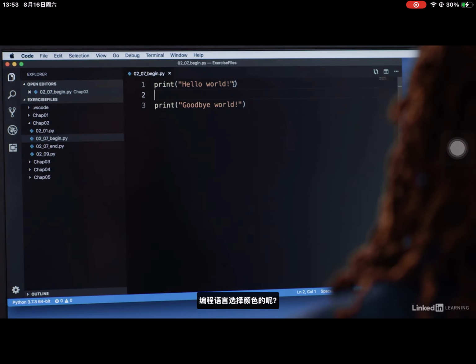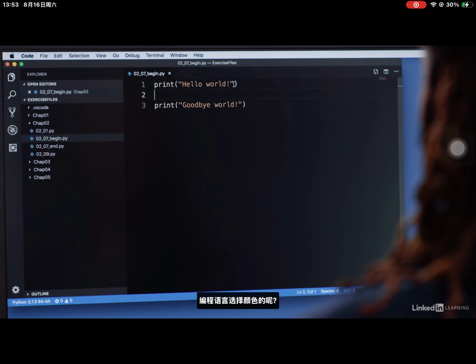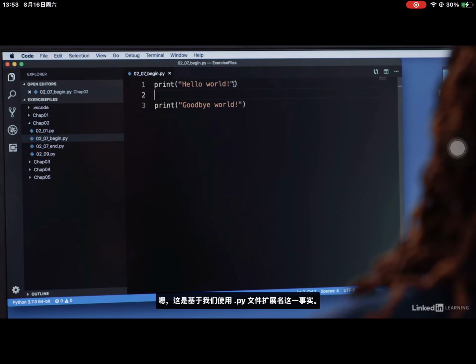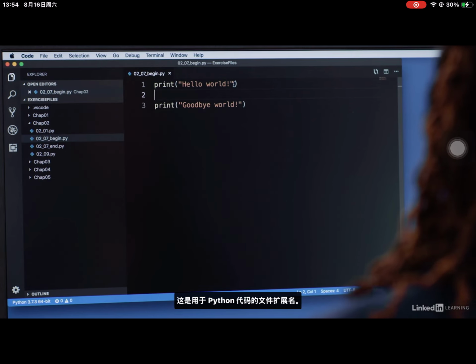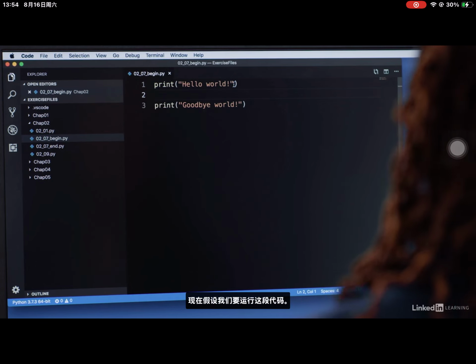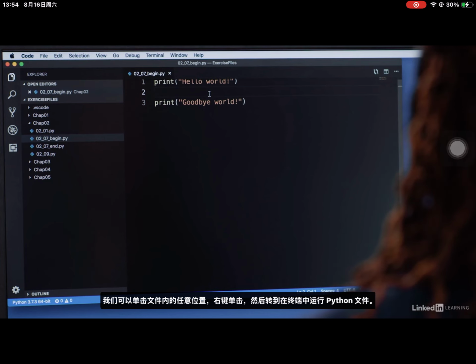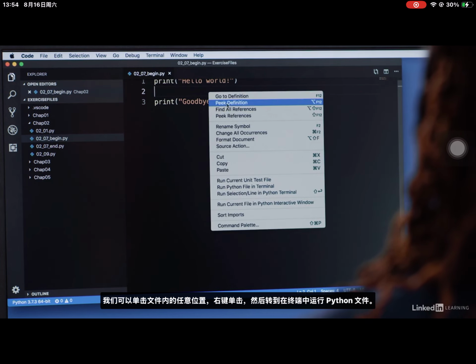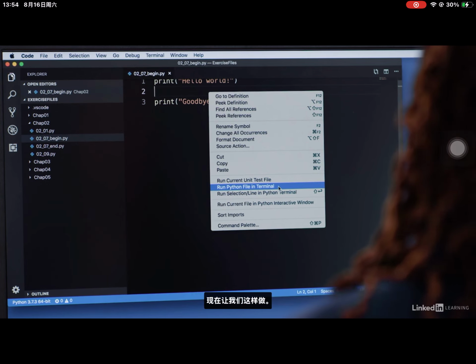But how did VS Code know to choose the colors for the Python programming language? Well, it's based on the fact that we're using the .py file extension. This is the file extension used for Python code. Now let's say we want to run this code. We can click anywhere inside of our file, right-click, and go to Run Python File in Terminal. Let's do that now.